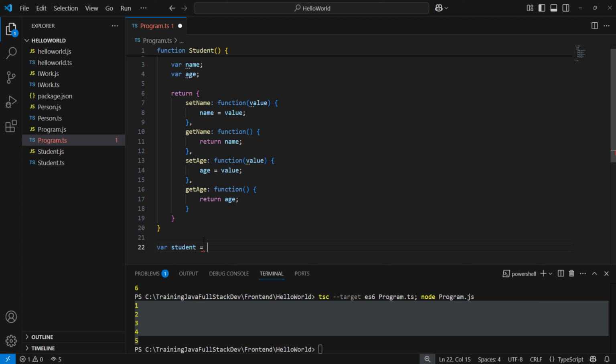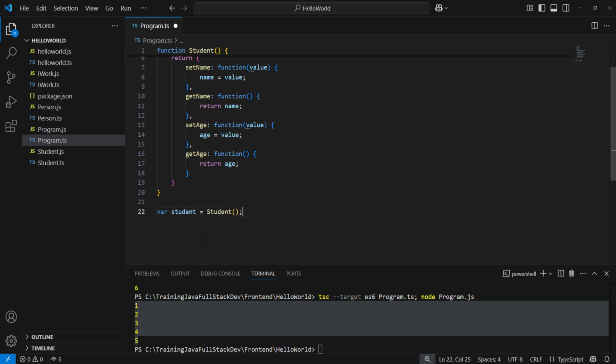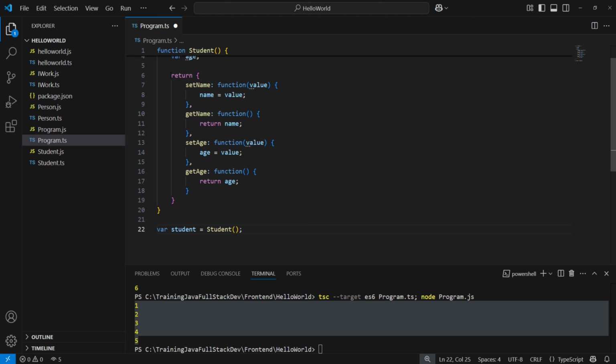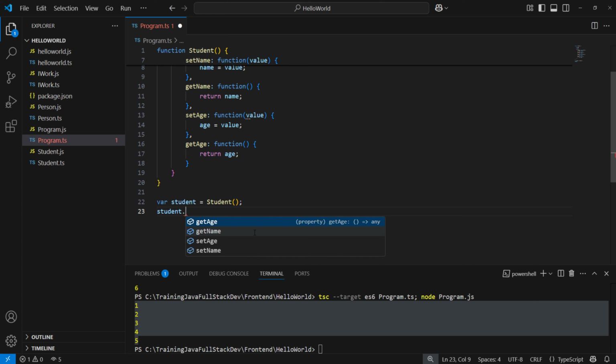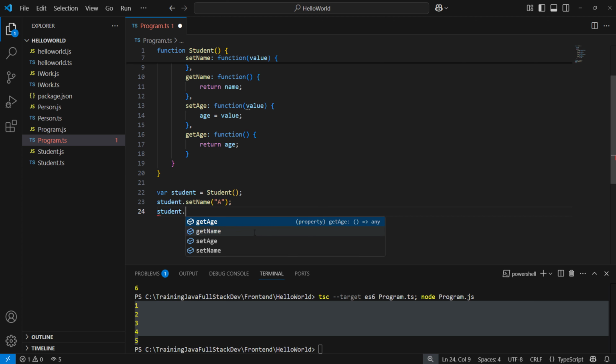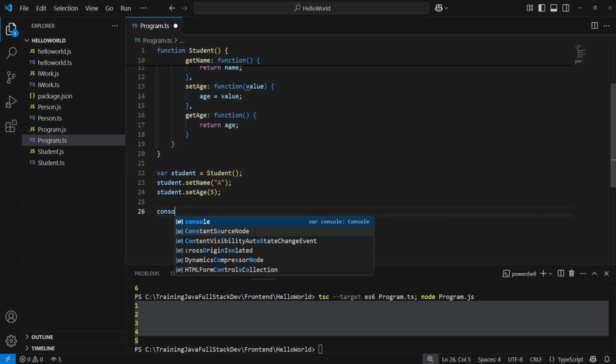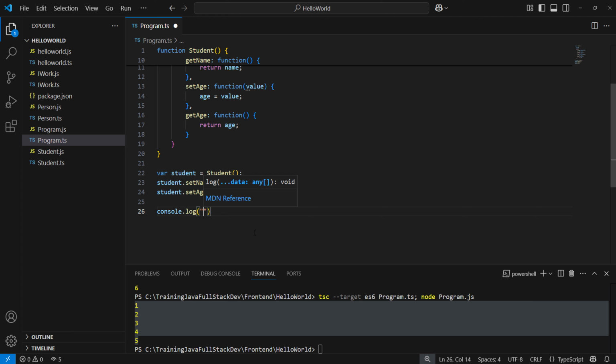So we can return a new, not new, student function, because the function student will create an object by using the curly brackets like this, and inside the student you can call the set name like this, A, and you can call the set age 5, and now let's log the name of a student, get name.